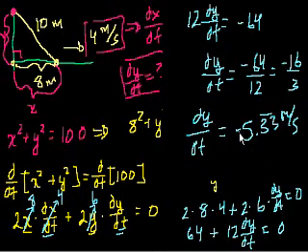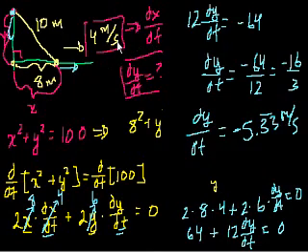And you might say, hey, why is there that minus there? Well, it makes sense, because the x value, its rate of change with respect to time, is going in the positive direction, at least the way I drew it here. The x is going to the right, so its change is positive. But what's happening to the y value? Its velocity is downward. So that's where that negative value comes from, because it has a negative velocity.